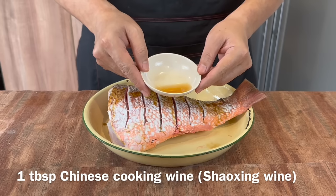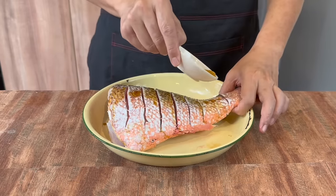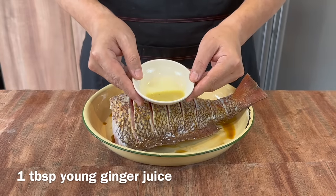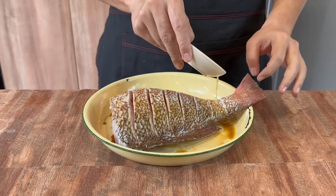1 tablespoon of Shaoxing Jiu or Chinese cooking wine. For our Muslim friends, you can omit this. Same thing, half and half. 1 tablespoon of young ginger juice. You can just grate young ginger and squeeze out the juice. Same thing, half and half.